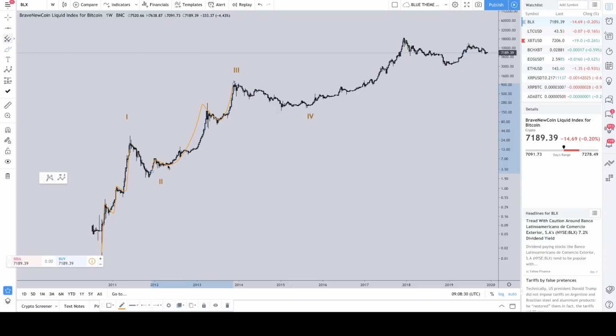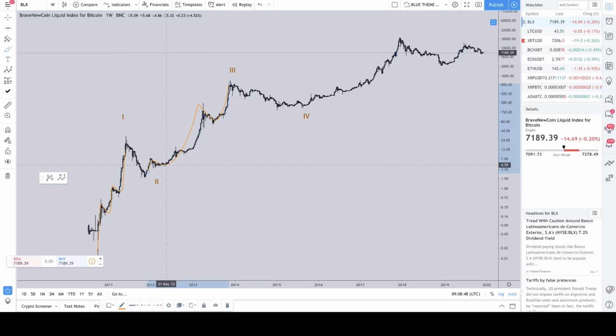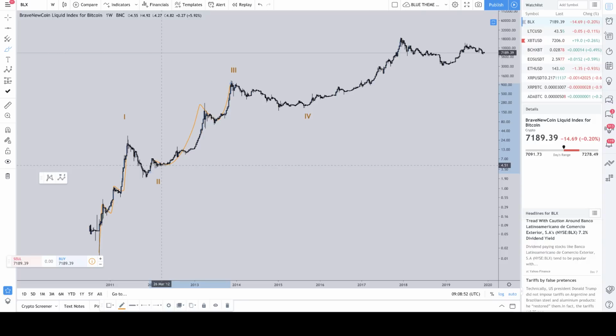And again, all I see here is 3 subwaves, not 5. And we see that 1, 2, 3 here, right? So the assumption that would have to be made if you're counting this particular segment as a 5-wave move is that somewhere in this chop right here, in the sideways action, we actually have a much smaller subwave.